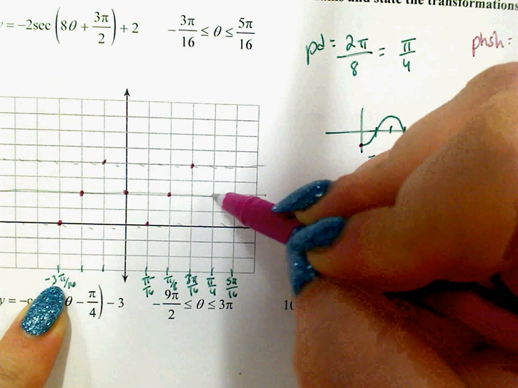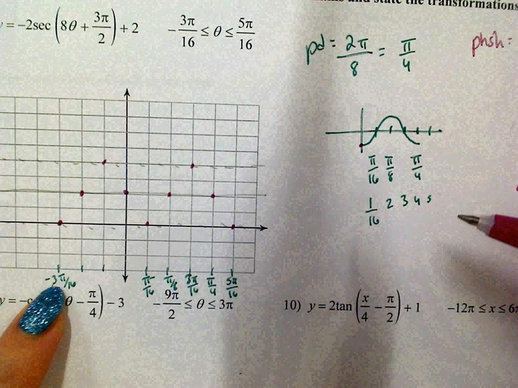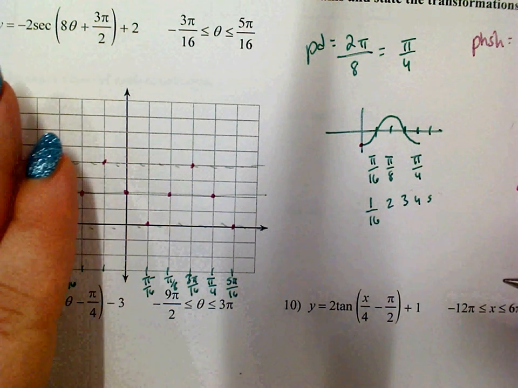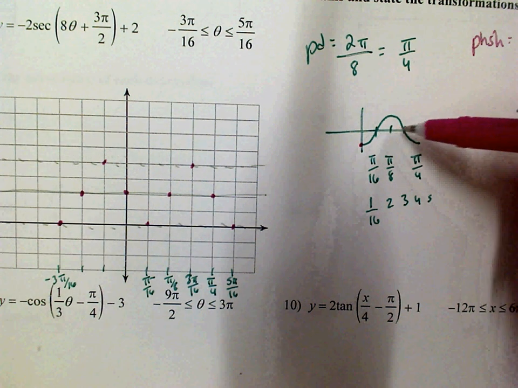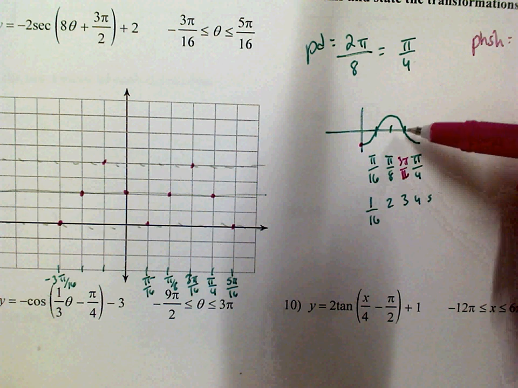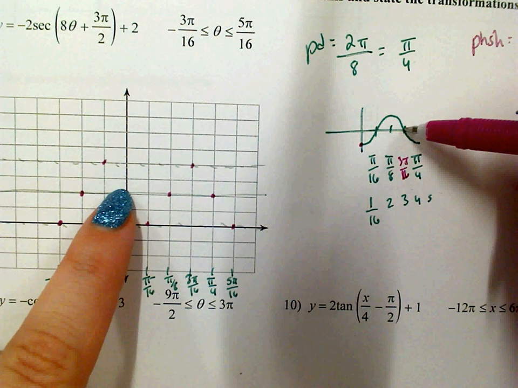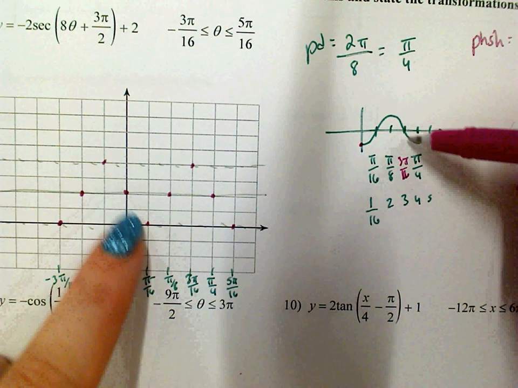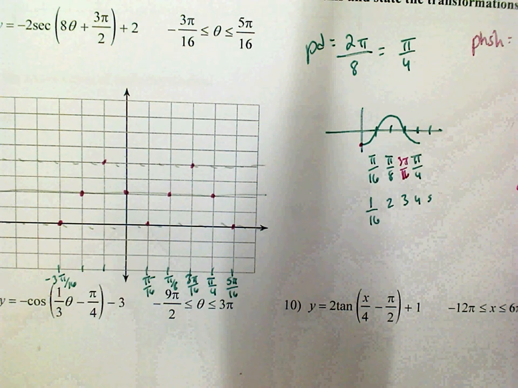So I just picked any point to go to the left, 3 pi over 16. Now, if I wasn't graphing over here, then I would have picked my third tick mark, the one at 3 pi over 16, and moved that over to 0. And so that is at 0, and it mimics itself over here. Okay? So that's not my answer.